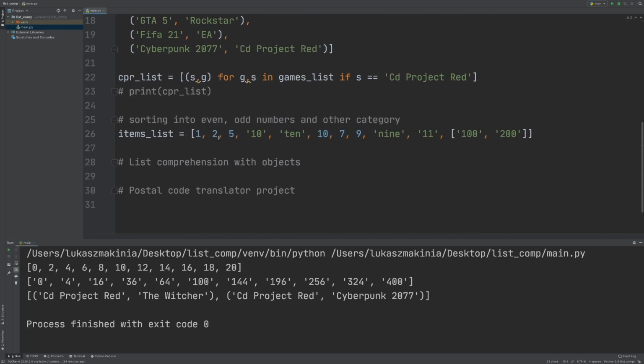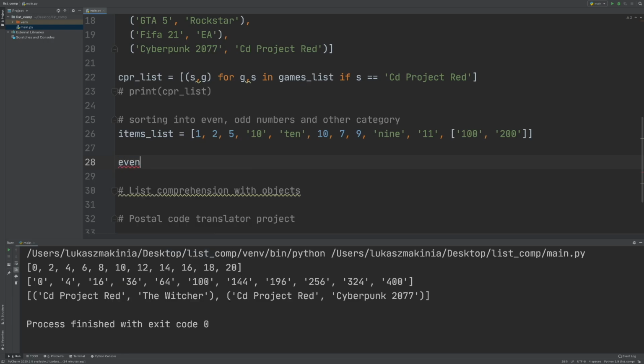So over here we have integers, we have strings, and we have also a list. All right, a list in a list. So what we want to do is to sort the items in this items list into even list, odd list, and other list. Okay, so let me actually do this in a classical way, and then we will do it one more time with the use of list comprehension.